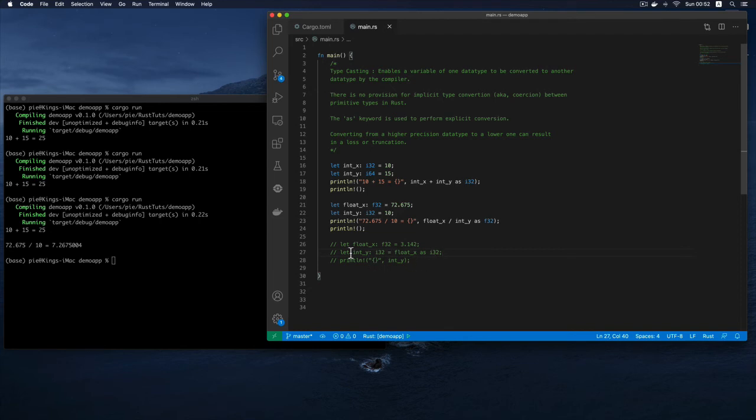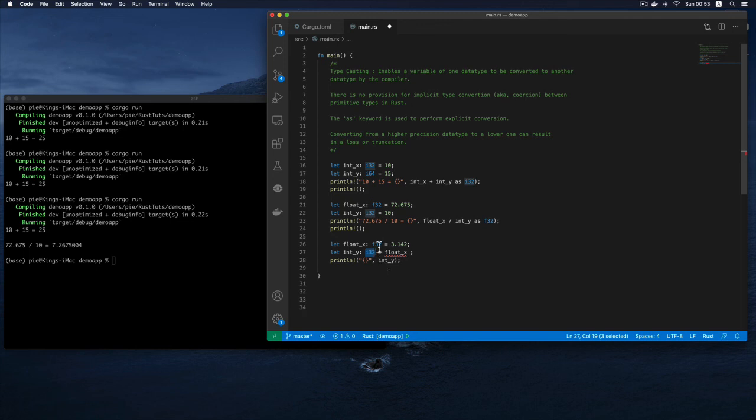The last thing I want us to look at here is when you convert from a float into an integer. So let me remove this and you will see the error. Basically I have float s, which stores the value of pi, which is 3.142, and I'm trying to fit that into an i32. And you can already see that it is impossible because the integer has no capability to represent what comes after the decimal point. The reason why type conversion is important is because of how these different data types are laid out in memory and the capabilities of each of the data types.